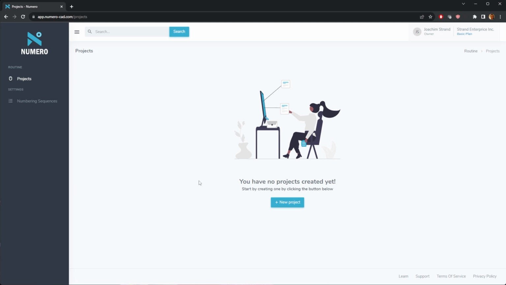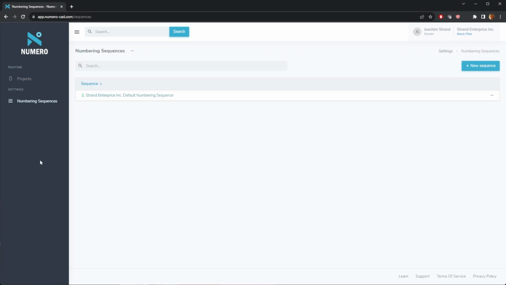And the way we start making sequences is to go to the numbering sequence section right here on the left-hand side. You click on it, and you see that there is already one created for you. There's always one sequence that's being shipped with your account, and that is done so to be a starting point for you to start making numbers and get a little inspiration on how the sequences can be made.